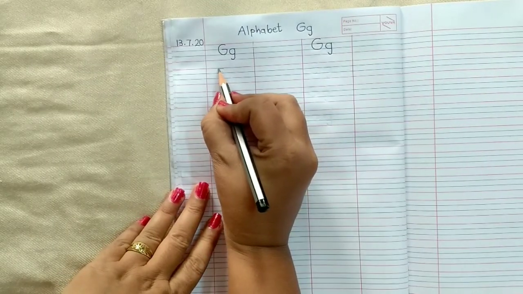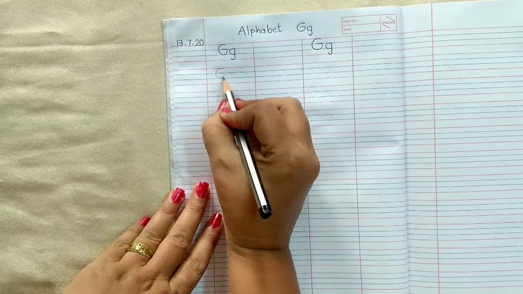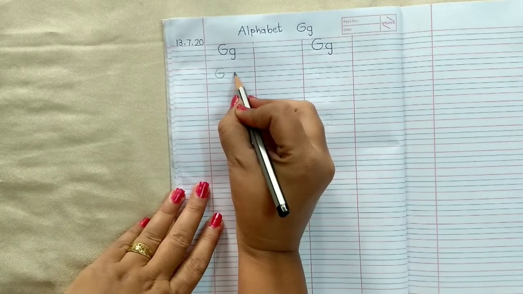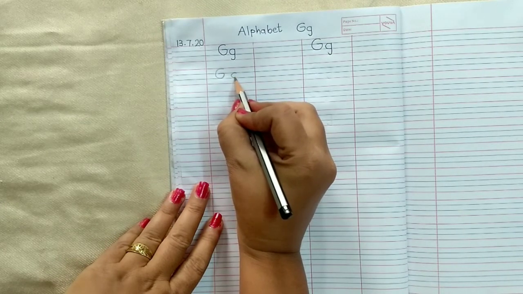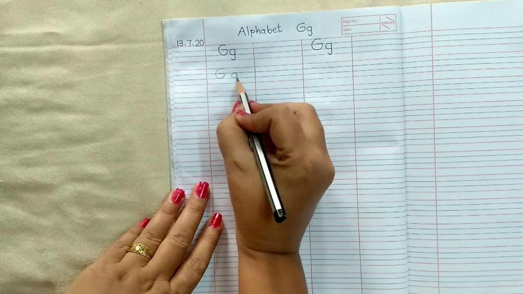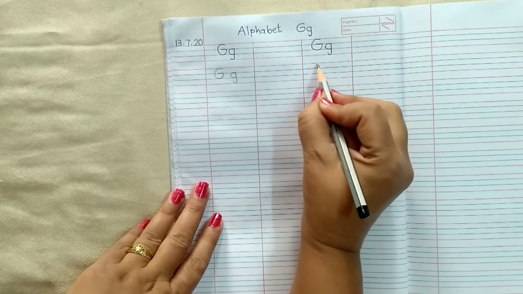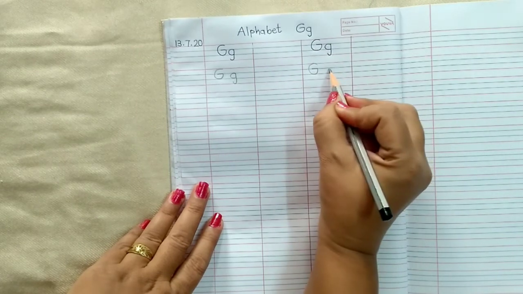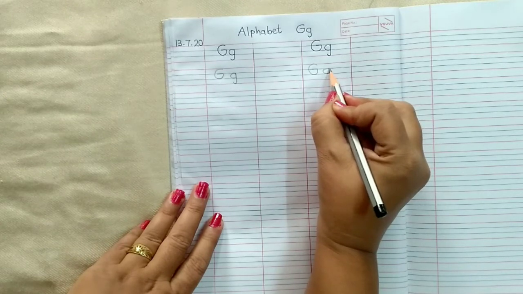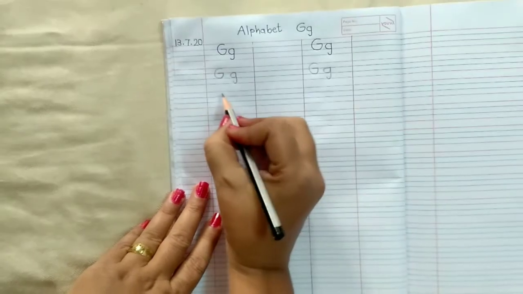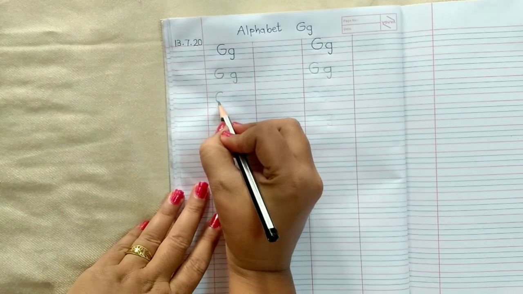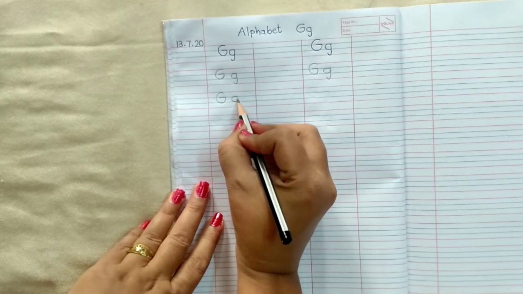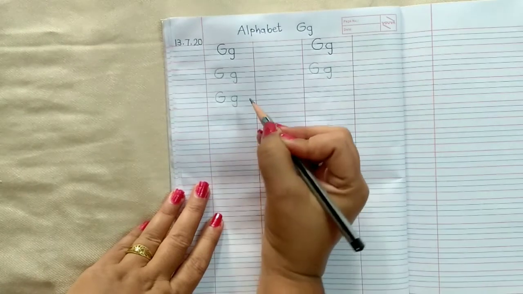From first red line to second blue line, seeker, go up to first blue line, slipping line inside seeker. From first blue line to second blue line, seeker, go up, come down straight and curve. Seeker, go up to first blue line, slipping line, seeker, go up, come down straight and curve.